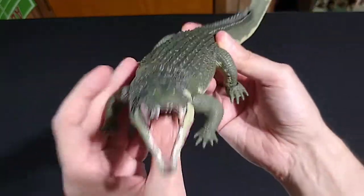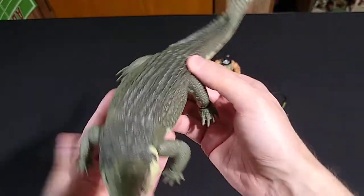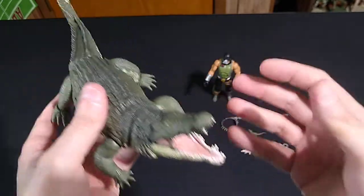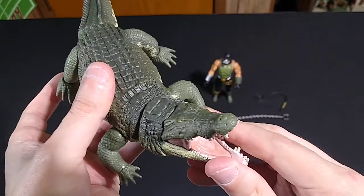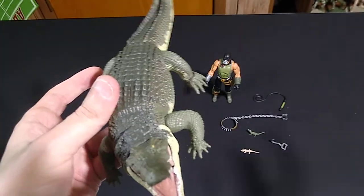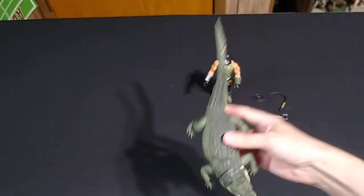Just look at that — yes! This is why you're buying this figure, really. The Croc Master's fine, but here's the star of the show — just like with Snake Eyes and Timber. You're going to slowly build a zoo with the G.I. Joe Classified series, and I'm okay with that. I like this action figure better than some of the G.I. Joe Classified action figures themselves. They really knocked it out of the park with this one.